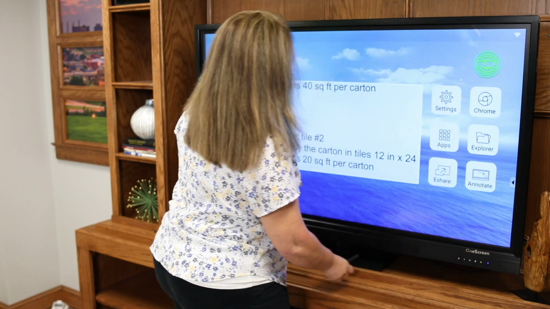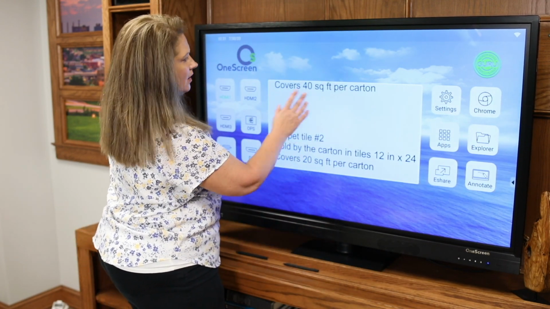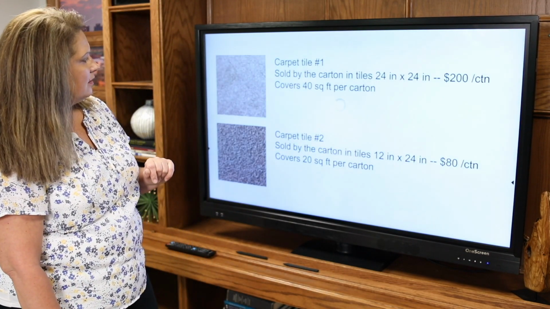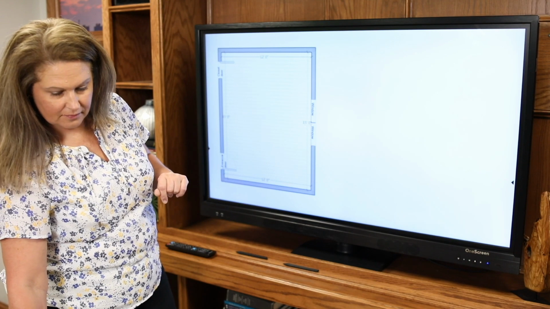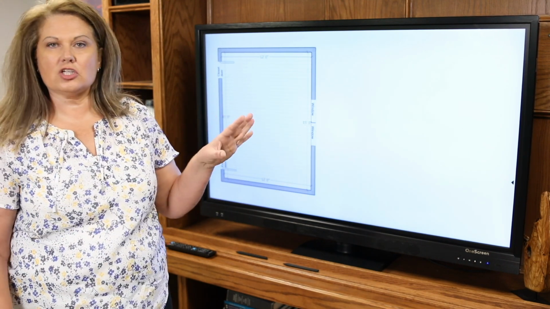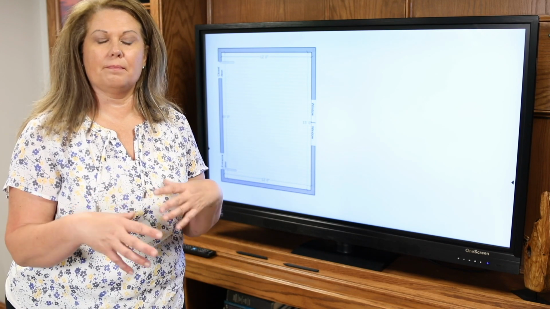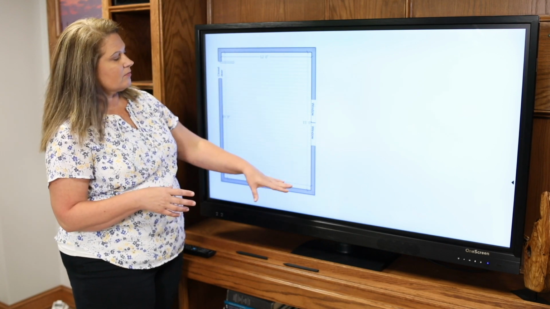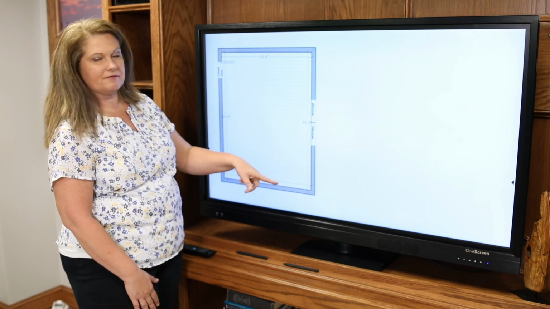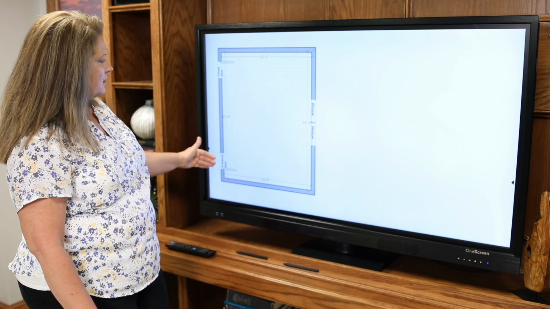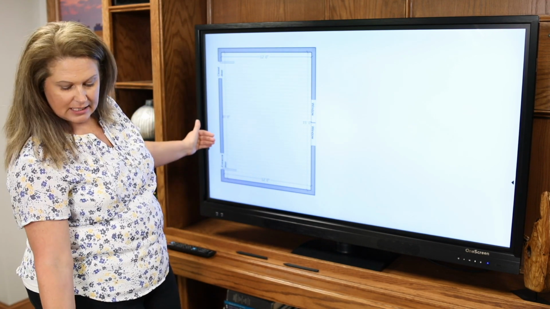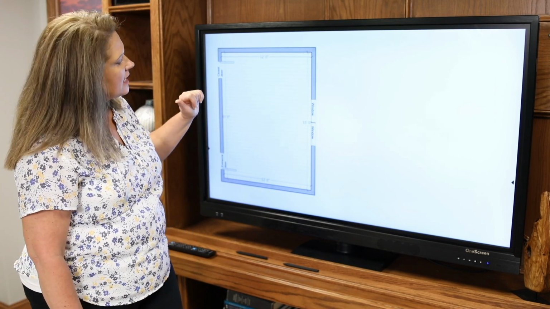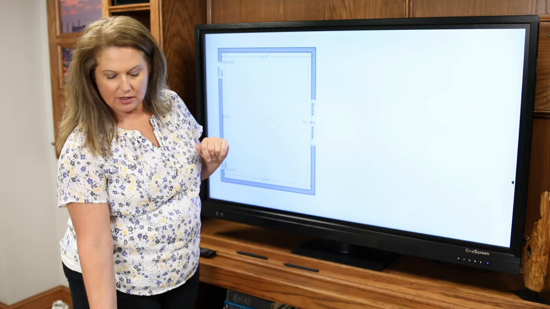Now let's go back to the PowerPoint. Let's talk about how much of the particular best buys of the floor and carpet we need. So if you notice, this is the room I picked out. It's a 12 by 15 room. It's got 2 doors. The doors are going to be 9 feet by, I believe, 3 feet 6 inches. And we have 2 sets of windows.